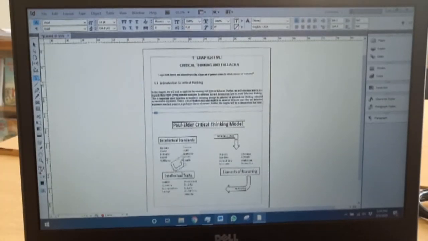As seen earlier, there are two types of type tools. If we right click on that, you'll see two: the type tool with a vertical T, and the slant type tool, the type on a path tool. The first one we've seen its use. The second one basically serves the purpose of typing on a path.